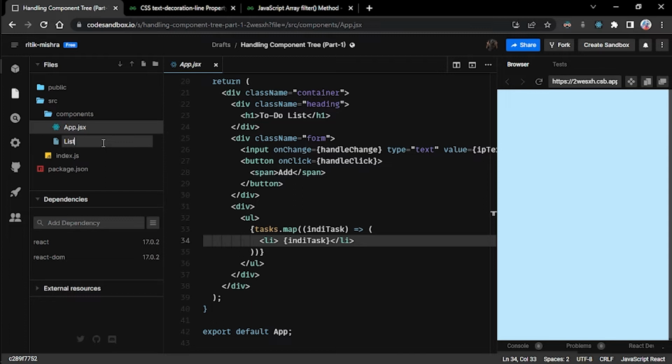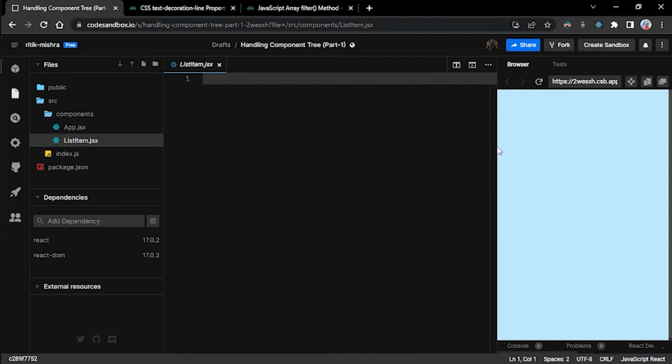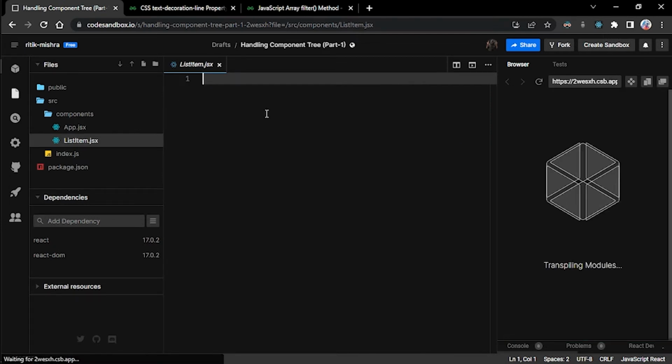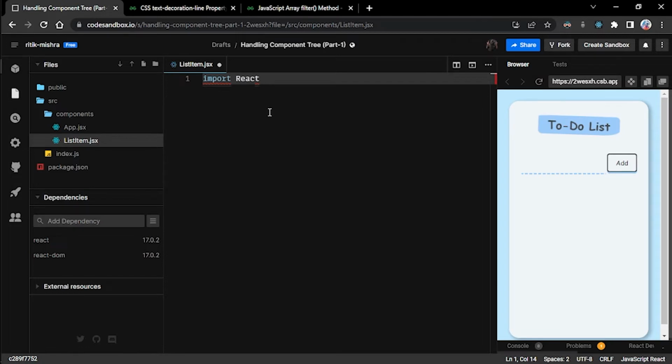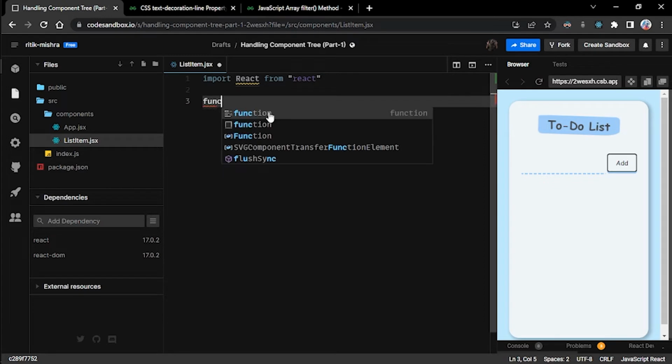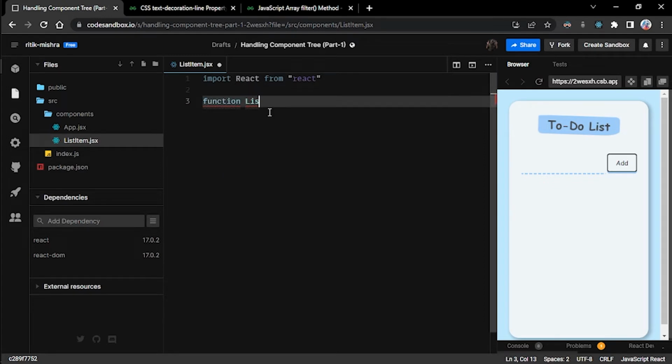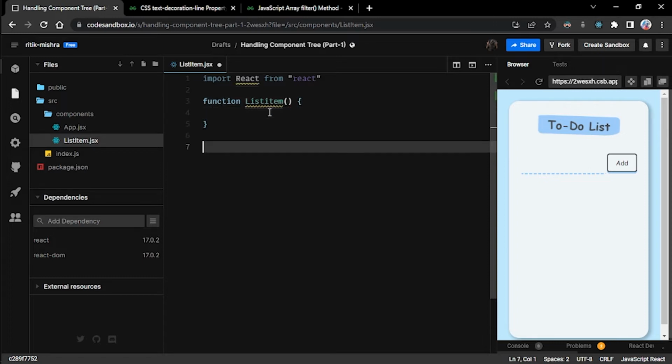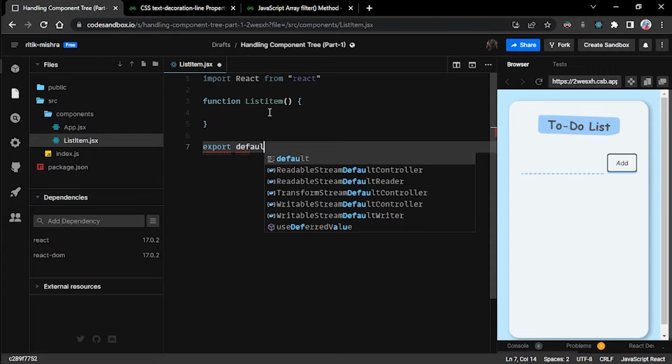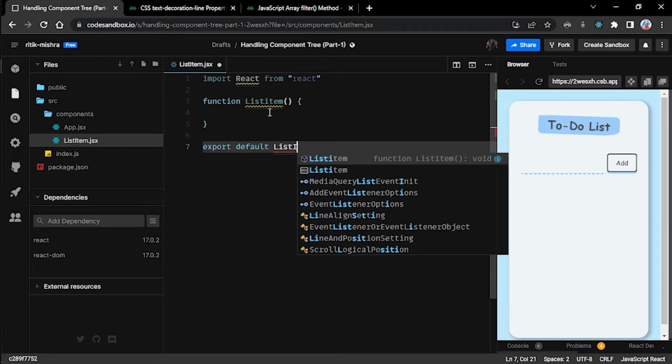All right, so let's say this separate component, I call it ListItem.jsx. Inside this ListItem, the first thing that we need to do is to import React from React modules, and then we'll create a function with the same name, ListItem, like this, and we'll export this ListItem as a default.